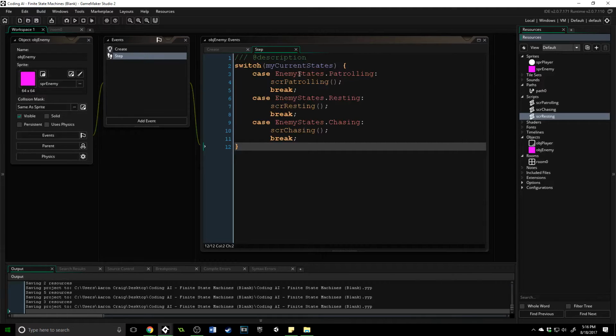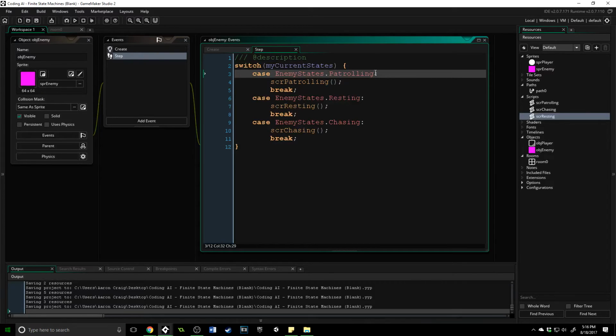So this code right here, I'm just going to look at this. Is my current state patrolling? If it is, we're going to call this section of code, and then we're going to ignore all of this. If it's not this, it's going to jump onto the next one and check that, and then check that. So this is a way of fine-tuning and cleaning up your code so that you're not running lots of extra lines of code every single time your enemy or your event or your NPC or whatever the case may be runs. It's only running the code that is relevant to the state it is currently in, which is a great way to optimize your game.